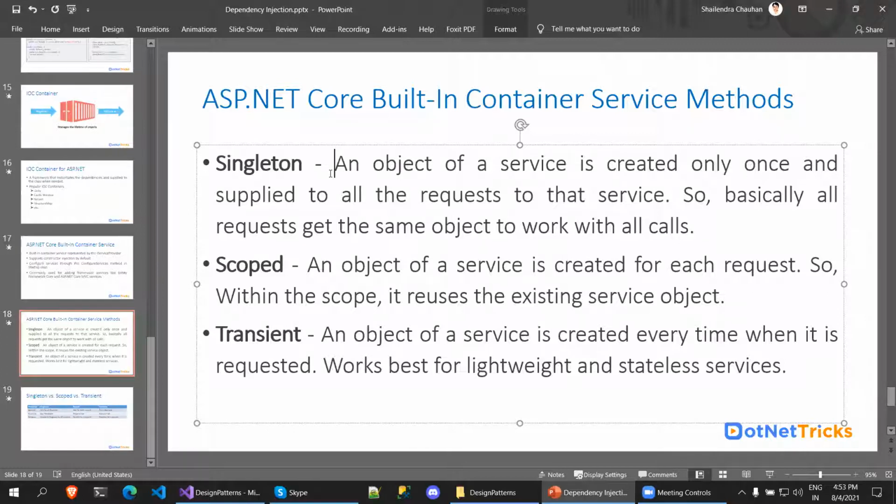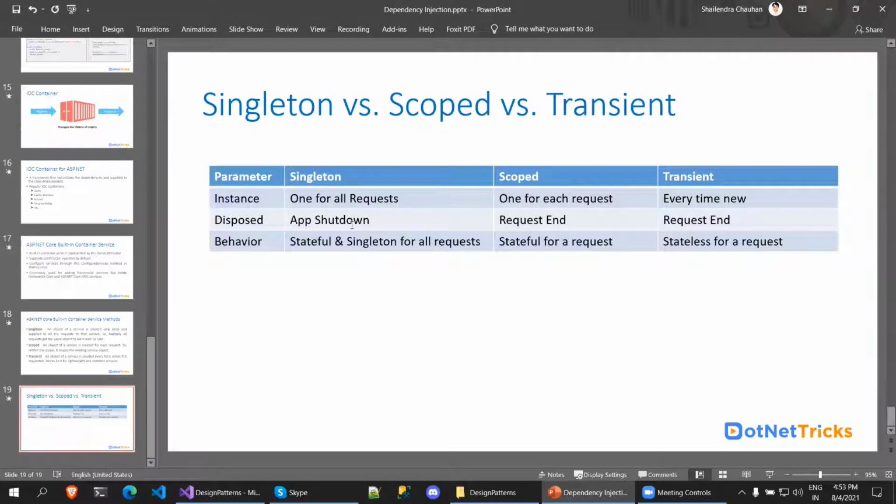Are you able to get the difference between these 3 methods, singleton, scoped, and transient? To understand it more clearly, I created this table. In singleton, one instance exists for all the requests. In scoped, one instance exists for each request, at the scope level of the request.